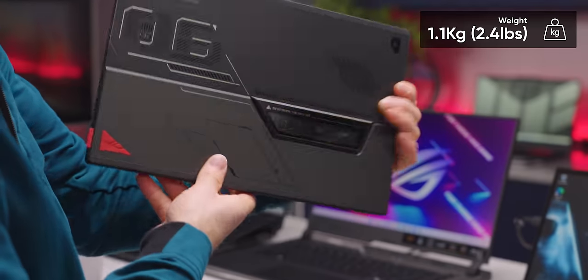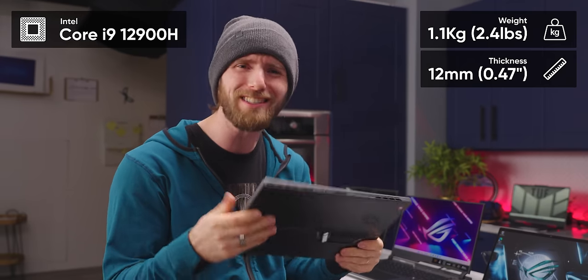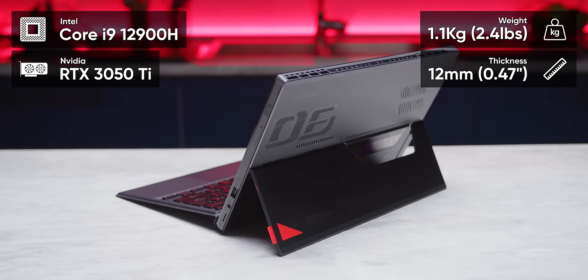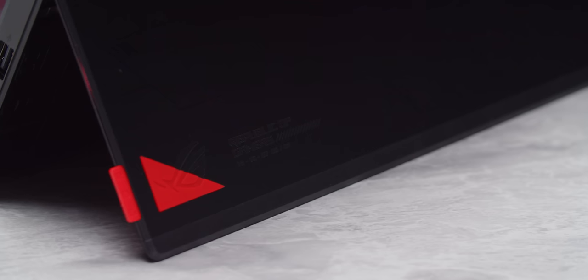It's a 1.1 kilogram tablet that's just 12 millimeters thick and has a Core i9-12900H — that is 14 processing cores with a maximum turbo of 5 gigahertz. It's got an RTX 3050 Ti featuring a MUX, so this is a 40 watt GPU. And the craziest part is Microsoft has been struggling for years to cool the Surface Pro — how the heck did Asus manage this? Well, they've got a vapor chamber with 44% coverage of the main board, as well as liquid metal for the cooling system, and using the kickstand allows for even more airflow.